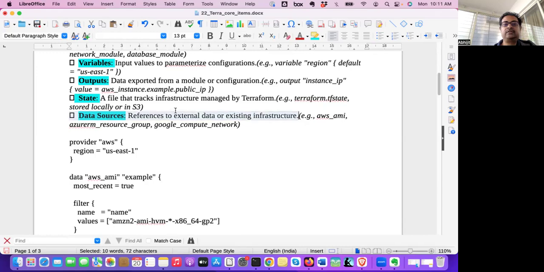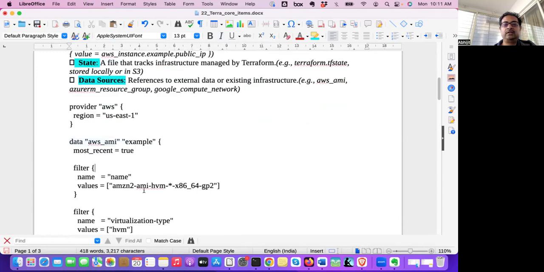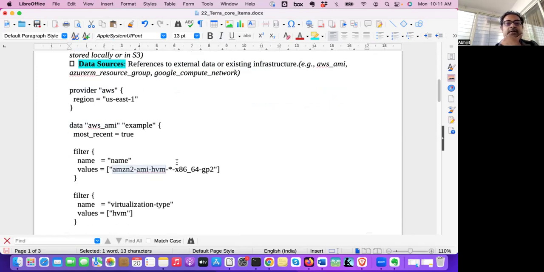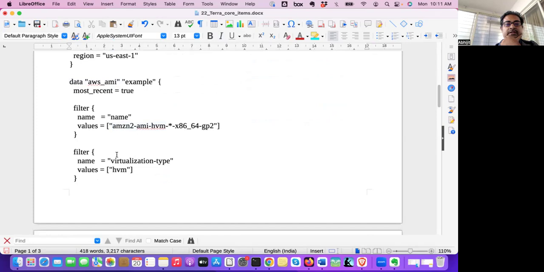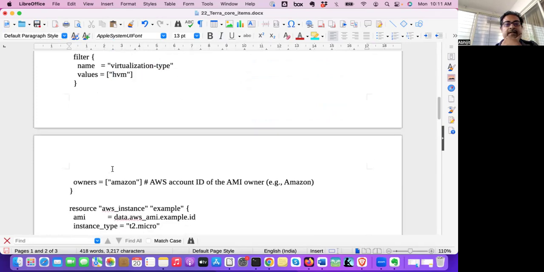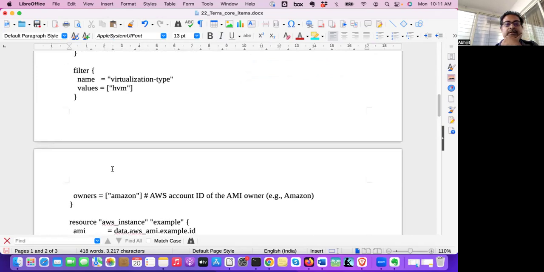Then we have the data sources. It refers to external data or existing infrastructure. For example, AWS AMI. So the provider is AWS and the data source is AWS AMI. You want to use some AMI, so you want to search for it. It starts with some HVM, which means you don't know the exact name, the version may change, etc. So you can filter it and use that AMI data.